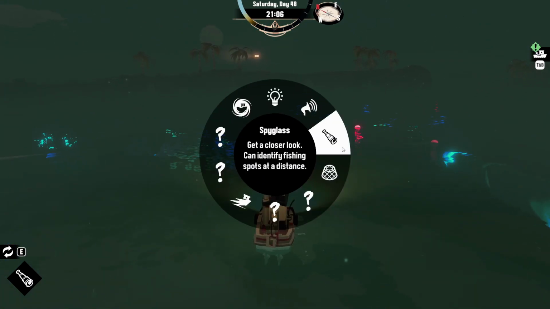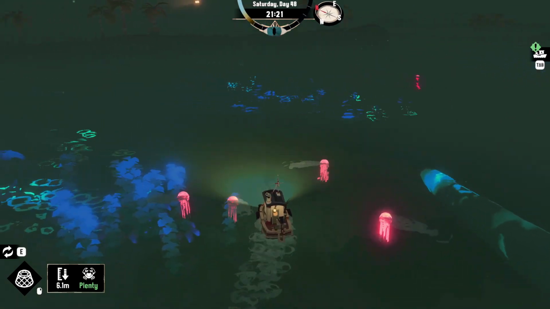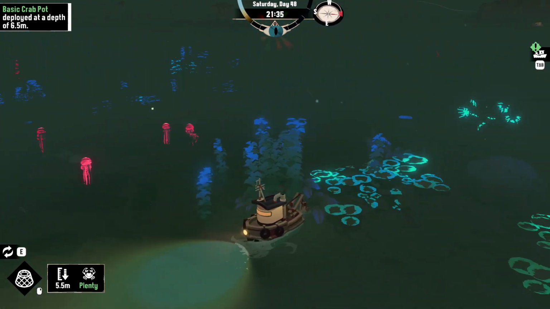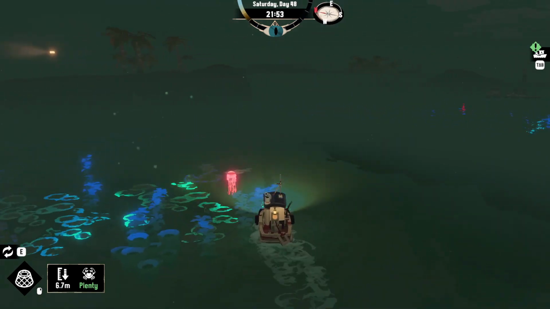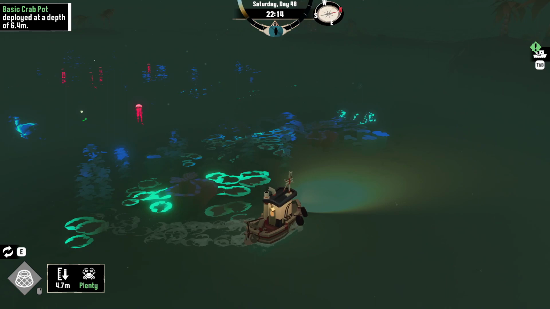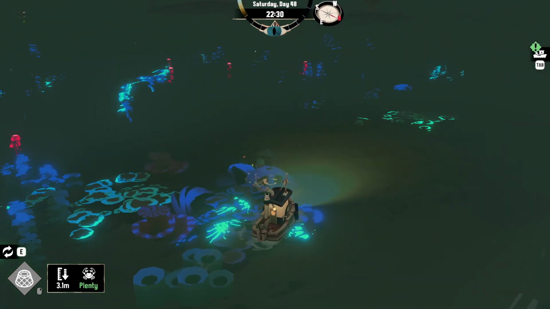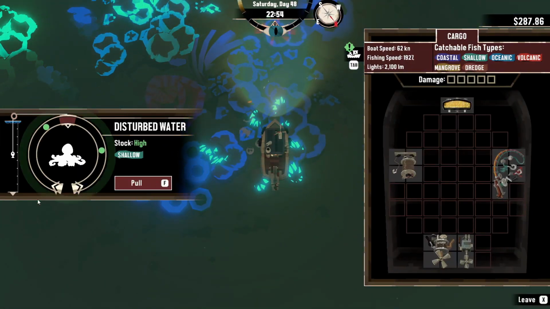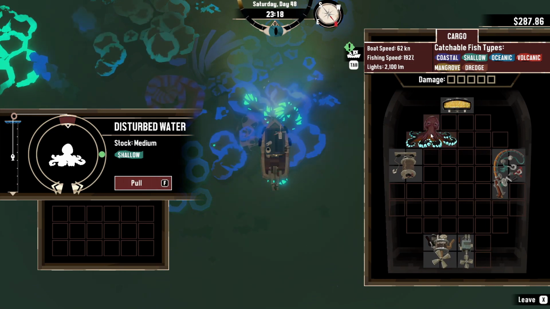Yeah, there we go. Crab pot. Now I just go through here and go boop. Pop it out. And boop, pop that one out. Basic crab pot deployed at a depth of 6.4 meters. Now I think I just need to do some fishing. Alright, let's do some fishing. Let's let our crab pots work. Let's see how they work, at least, I guess.